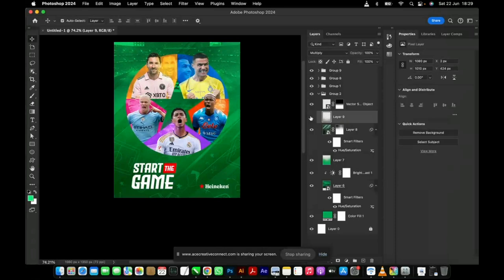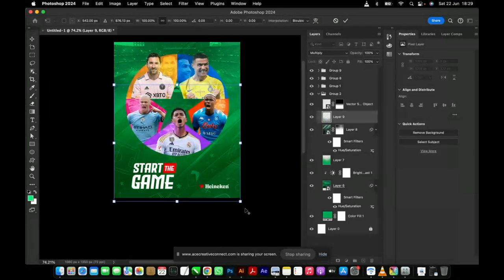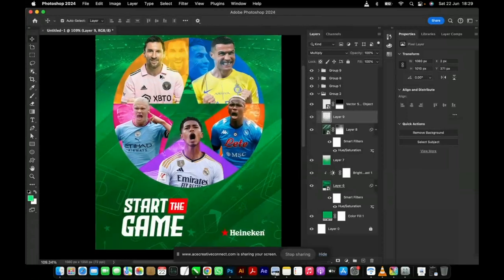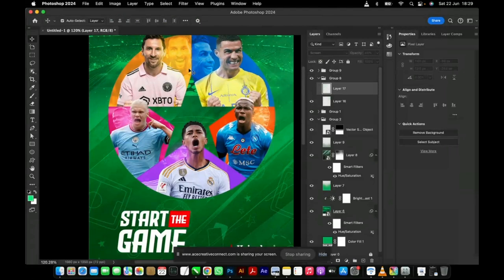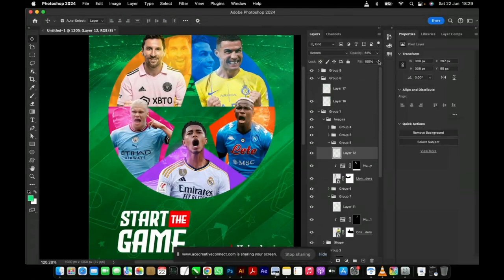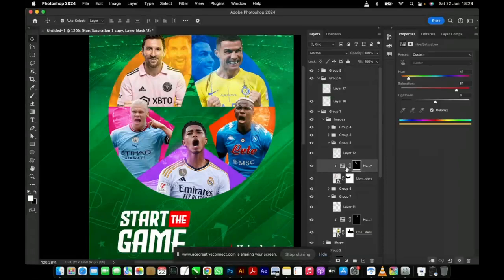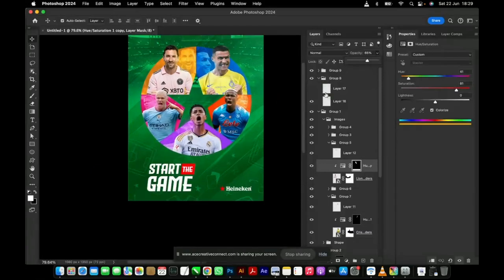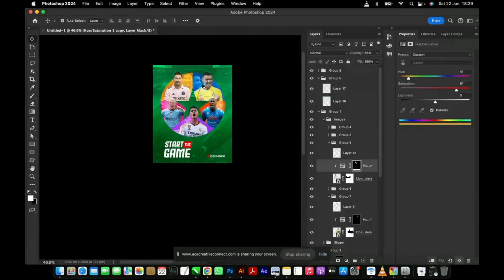So on top, let me see. Yeah. Increase this up a bit. Like that. So this on Messi's face, let me first take this. This on Messi's face should be a bit reduced. That is this. Can be reduced. Not too much. So I can bring it back my lights.